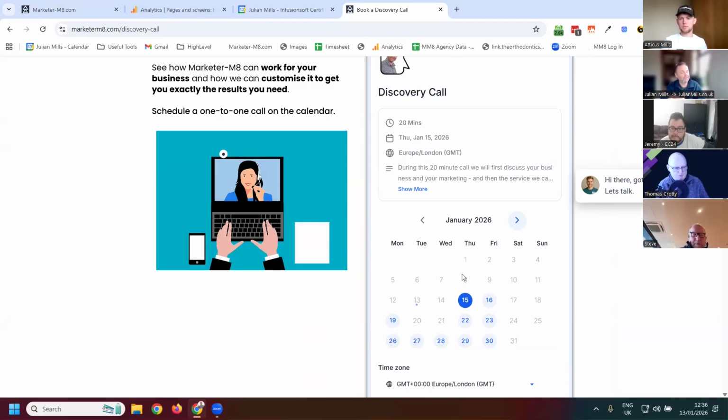The calendar itself isn't going to send them any emails. That's the second half of the process. The first half is to set up the calendar to enable you to take the bookings and synchronize to all the calendars. The second part is how we confirm, how we send them an email to confirm the booking, trigger any other actions we need, and send all the reminders. We do that through the automation in HighLevel.